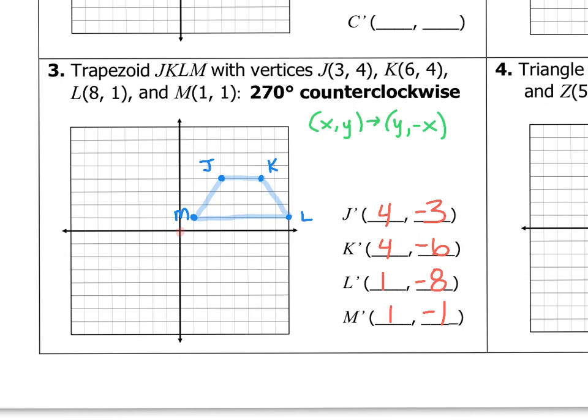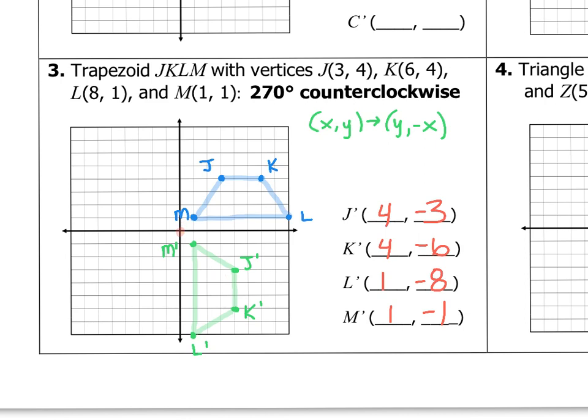I'm going to do this really quick. Pause it for a second. Alright, so I saved us some time and I drew in the image right here by pausing my video and doing it. So here's my new image, J prime, K prime, L prime, M prime. Notice how I'm taking the shape and I'm rotating it 270 degrees. I wish I could show you with my hands and show you with the actual shapes, but again, we're rotating it around that origin.